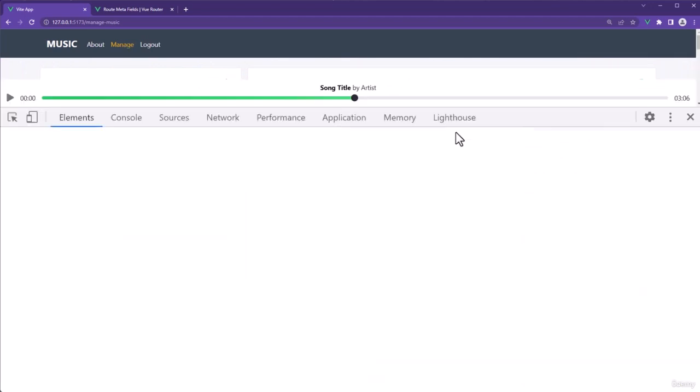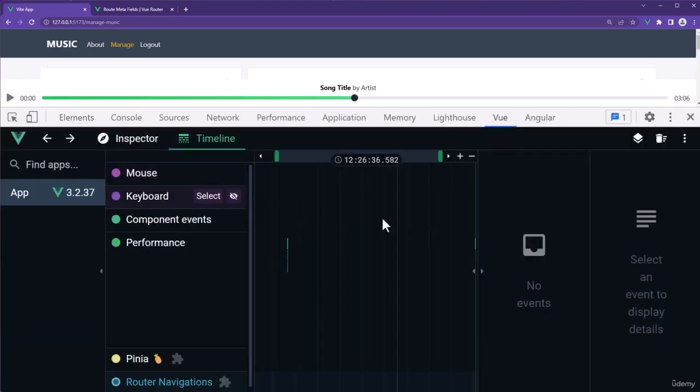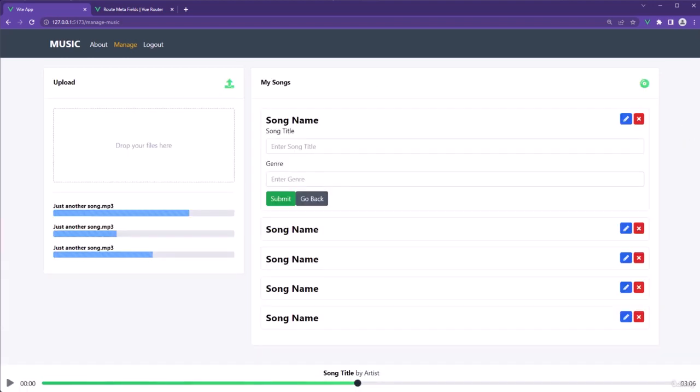We can view the route history to make sure nothing funny is going on. It's always a good idea to keep an eye on this. If any of the records have the requires auth property, we will proceed to check if the user is authenticated. If they aren't, we will redirect them to the home page. Otherwise, we'll let them proceed onto their destination. This behavior is possible thanks to route meta fields. By assigning custom values, we can write more flexible code for our application.